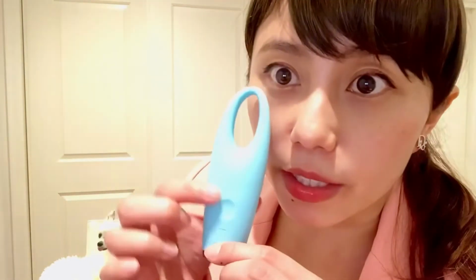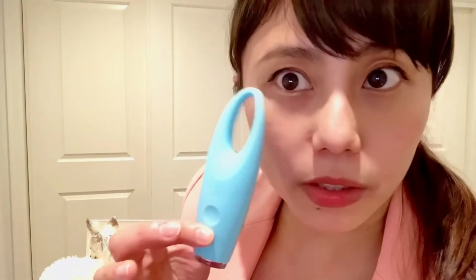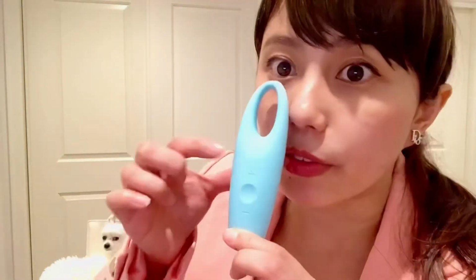He likes it. So to turn it on, one press. And it's the sonic pulsation plus the tapping. And you can increase up to level 4 or 5. And if it is too fast, you can make it slower by decreasing. You press it again, then no pulsation, just tapping. But I don't see why not, because if you are spending time to massage your eyes, add a little bit of pulsation, it helps with dark circles and everything. So press it again, the machine will stop.